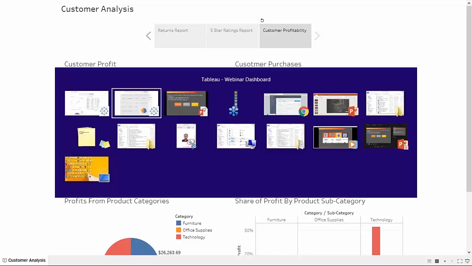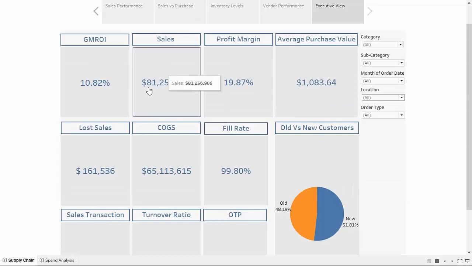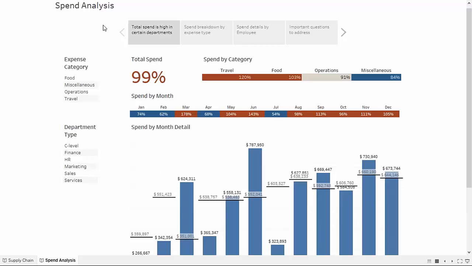Okay, now the third aspect of the industry that we are going to cover is on the spend side of it. So as I said earlier at the beginning of the presentation, we basically look at two aspects when we are looking at the expenses, the spend. Expenses or spend done at purchase level, and the other one is at the operational level. We have already covered the purchase side of the business through supply chain, so we'll look at the operation side of business and we'll focus on the spend analysis on the operations.